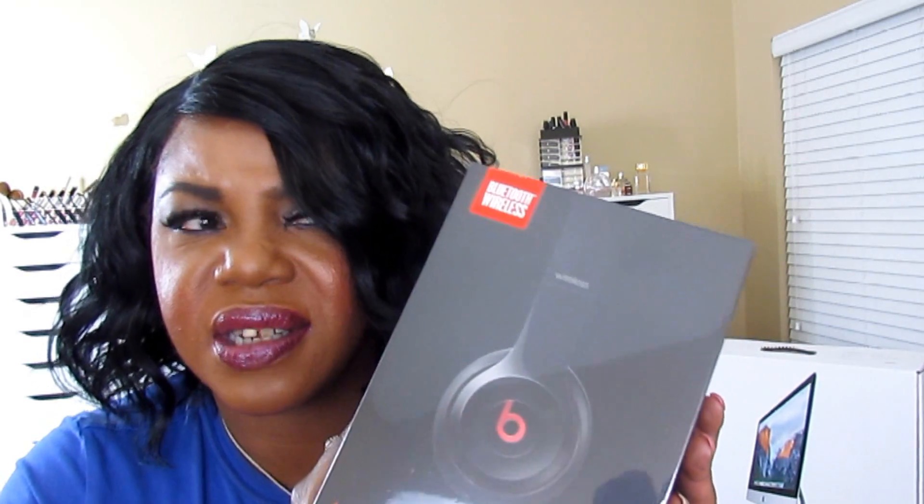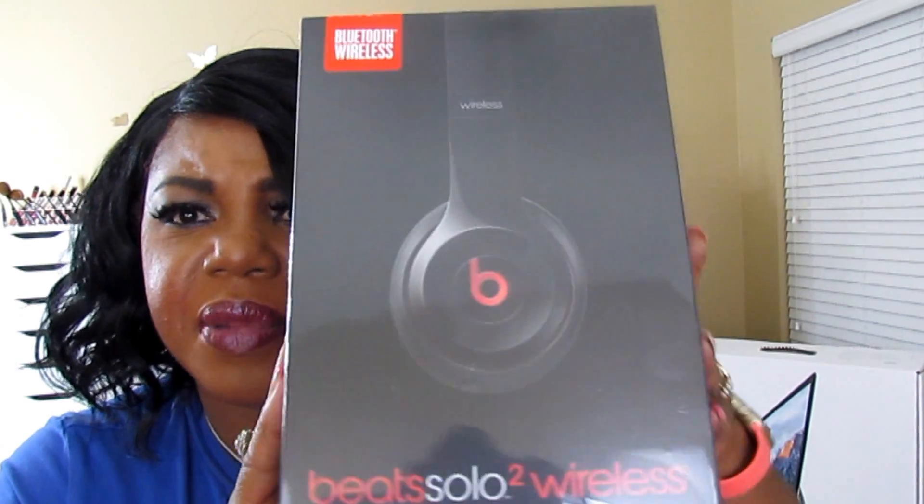They got me an iMac — it's still got the plastic on it — and I got it with some free Beats headphones. I figured I could use them while editing videos without my boy toy hearing me talk, because I don't like that. It's the 27-inch Retina display with fusion drive, one terabyte. I don't know what all that means but I know it has iMovie and I can do some classy videos. But that's going to be a minute because I don't know how to use it yet, so this video is going on my Dell laptop.